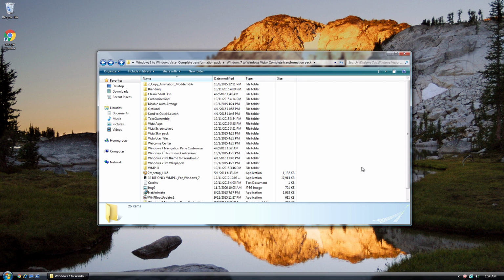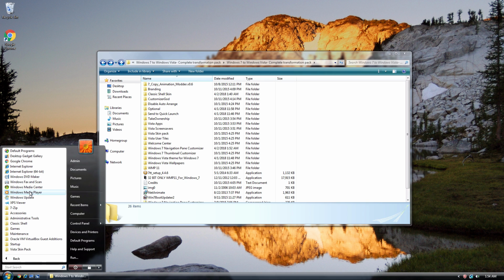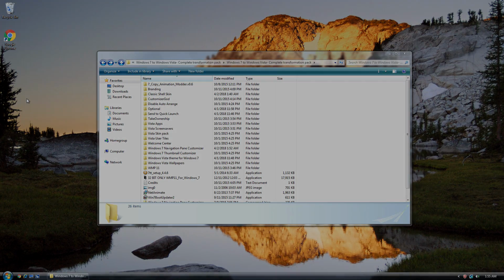because this is probably the closest you can get to Windows Vista without digging into the system files very much, because this part can get complicated. Another thing we're going to be doing is getting rid of Windows Media Player 12 in favor of Media Player 11, which is the default media player in Windows Vista. So if you want to stop here, that's fine. But now I'm going to show you how to get the Windows Vista built-in apps working in Windows 7.